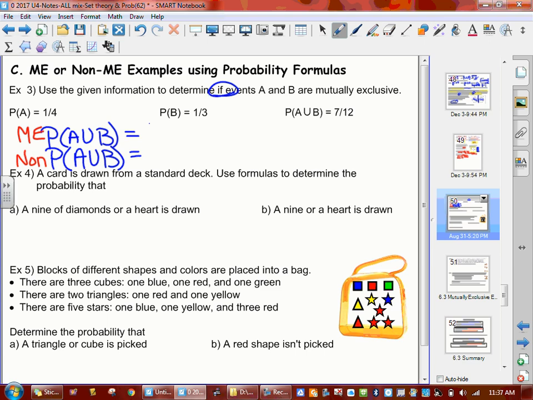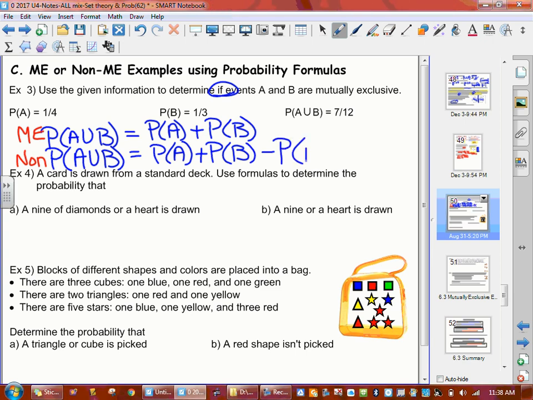Let's take a look at these equations. Probability of A plus probability of B. And probability of A plus probability of B minus probability of A and B. What do you notice about those 2 equations? What is the difference between them? One of them I'm subtracting at the end. This one is subtracting the overlap. It has to subtract the overlap because the overlap in any Venn diagram has been added twice.